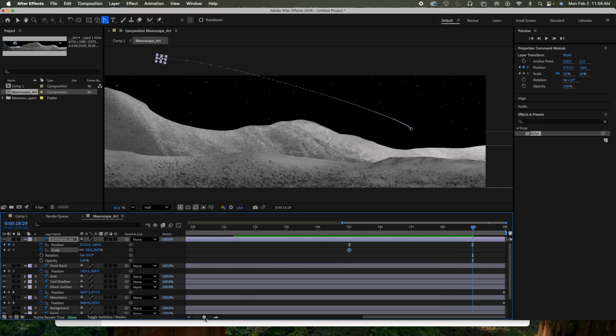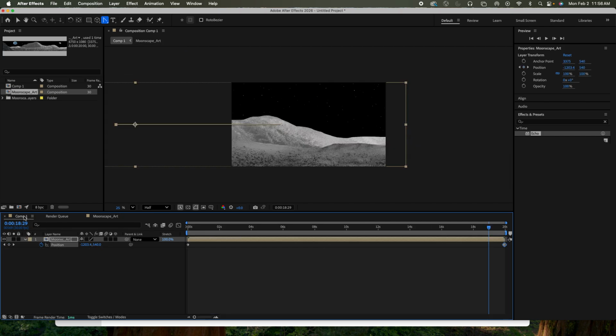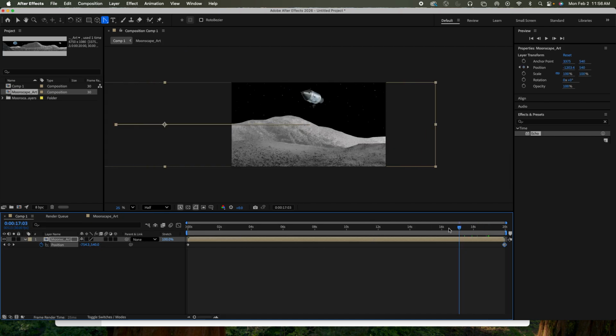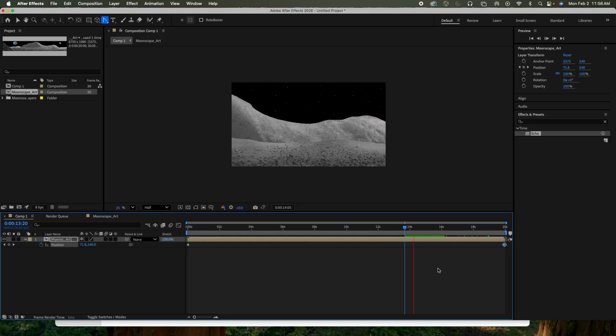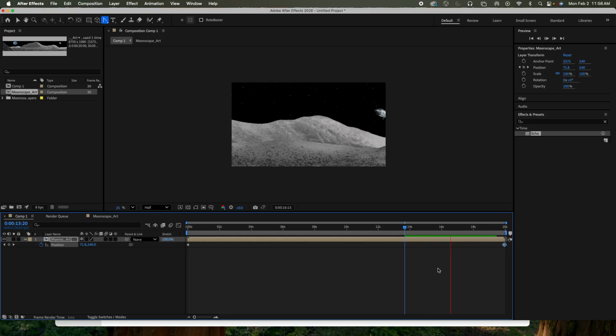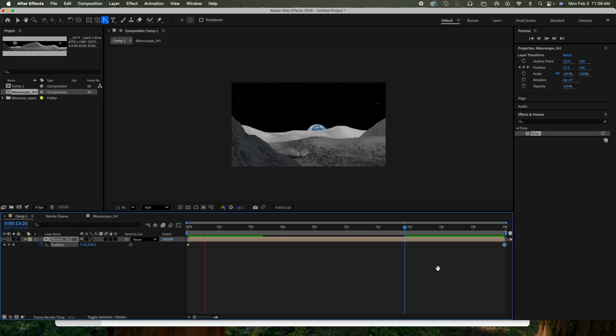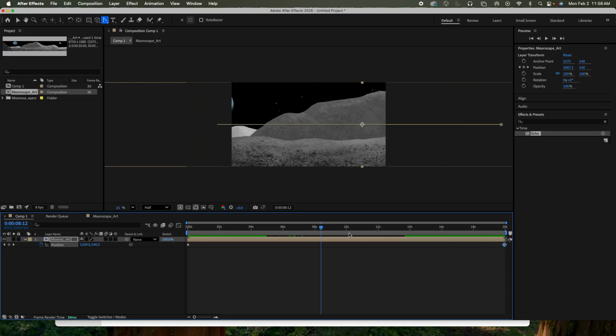If we want to make sure we're in the same frame as the position, we can zoom in to see that. But let's scale this up, and we're going to scale it up past 100. So it's pretty large here, okay? Now let's go back to Comp 1 and see what this looks like. And it speeds up a little bit. It's good. I like it. Let me see. We might need to adjust this a little bit.